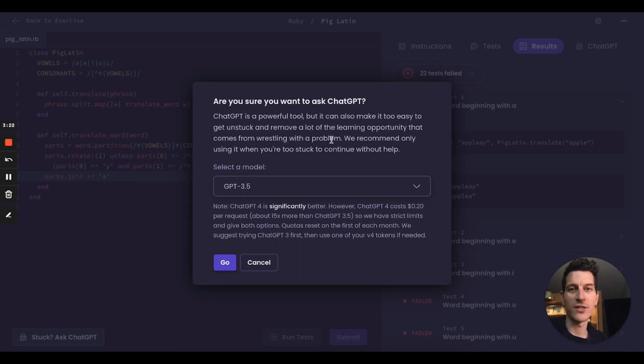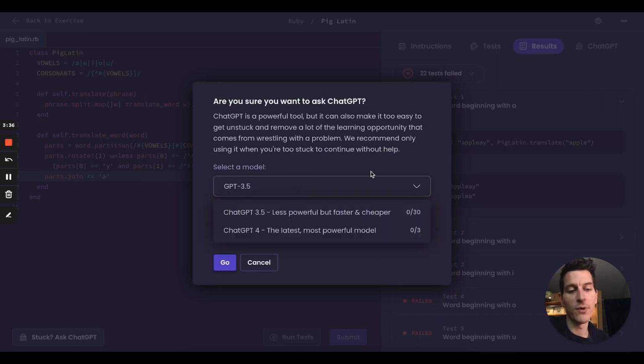Now, by the time you're watching this video, this might have changed and we might have moved forward. Eventually, I want to replace the ChatGPT integration with our own open source large language model that will then make this free for us to use effectively, and we can run it as much as we want. But for now, we have a real limitation on what we can do. So we've given you 30 ChatGPT 3.5 credits and 3 ChatGPT 4 credits. And these credits renew on the 1st of each month. So you get a new set of credits each month.